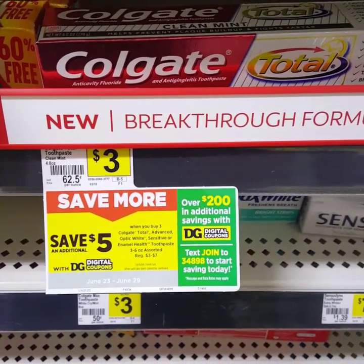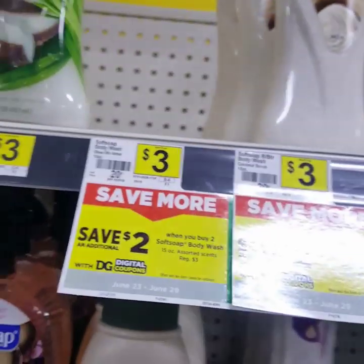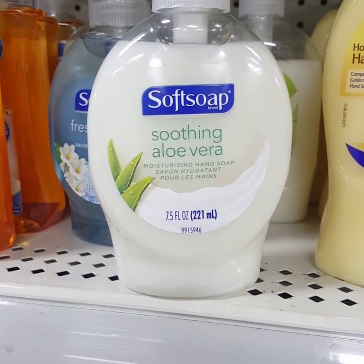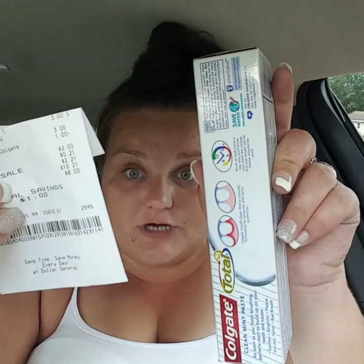You're going to want to pick up three of these — they're the Colgate Total Clean Mint. Pick up three of those. You're going to want to pick up two of the Coconut Soft Soap Gentle Wash — be sure to get two of those. And you're going to want to pick up two of the Soft Soap Soothing Aloe Vera 7.5 Fluid Ounce. If it doesn't work the first time, be sure to double-check if you have that dollar-off Colgate coupon. Buy one tube of toothpaste, use your dollar-off coupon, then do your glitch deal. Then you can go back and return your one tube of toothpaste that you're having to pay $2.21 for — and that's totally worth it to be able to get all of this.